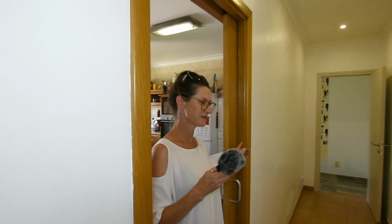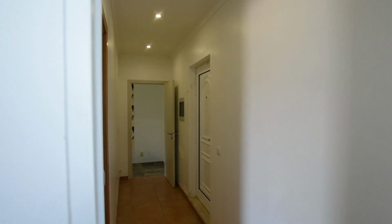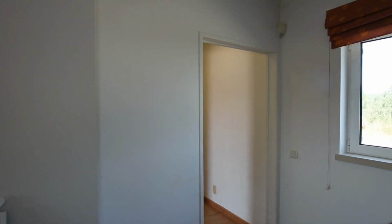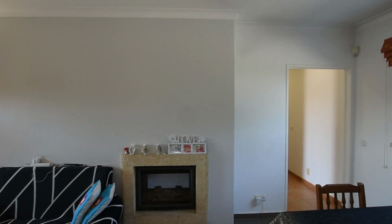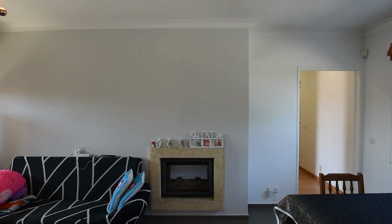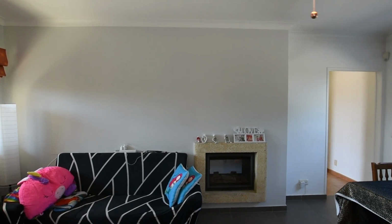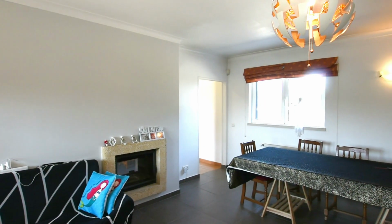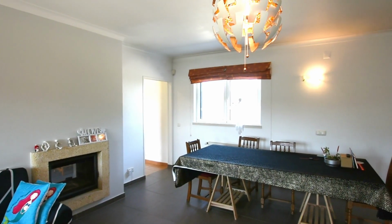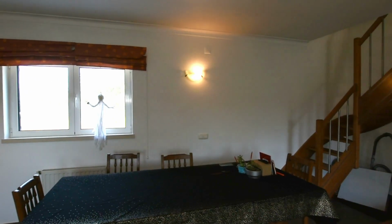So we'll come back to the end bedroom because it makes more sense. Coming out of the kitchen and turning right, we're coming to the lounge area. Now, again, this is a very big room. We've got the fireplace here, which I just mentioned. So that's the double-sided fireplace there. That's a really nice feature. We've got space for a large table here. So although you've got a smaller table in the kitchen, which is pushed up against the wall at the moment, so it seats 4, here you can easily seat 8 or 10. It's really quite a large lounge.